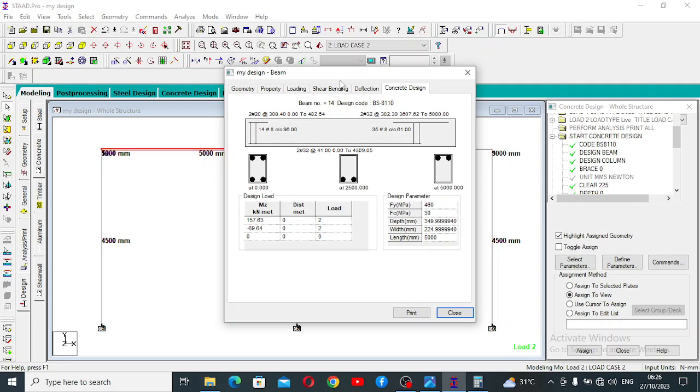So click here. So you have here 3y32. This one I have here 2y32.